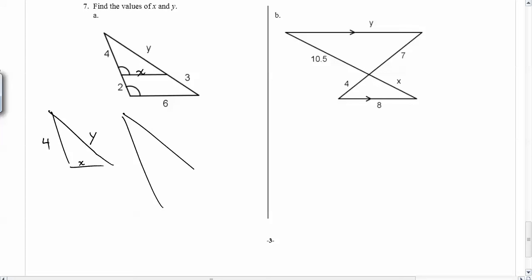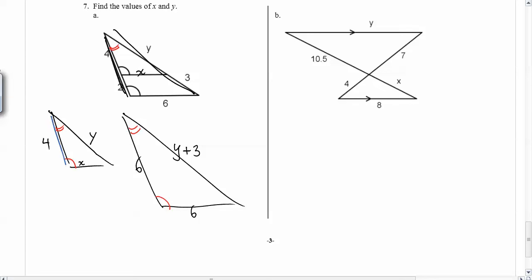And then in the big triangle, we've got this side, which is y plus 3. 6 is on the bottom, and then this side is 4 plus 2, so that's 6. And then we already know that this angle and this angle match up. Now there's another pair of angles that match up. You could match up the top angle. That's probably the easiest one for reflexive. And then you know, okay, I've got AA, so the two triangles have to be similar. And if the two triangles are similar, then I can set up some proportions.